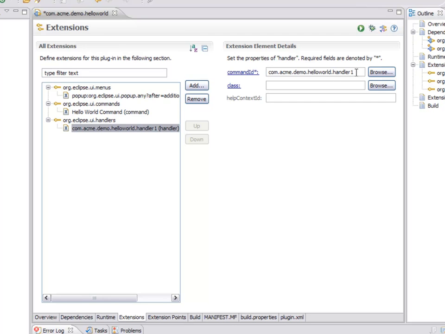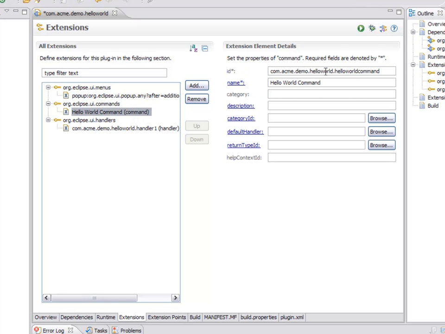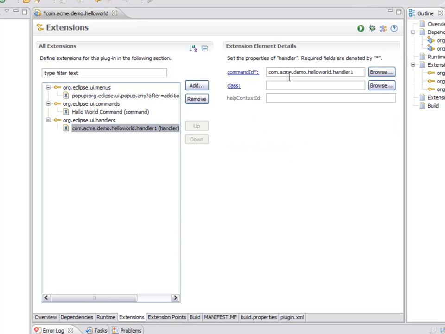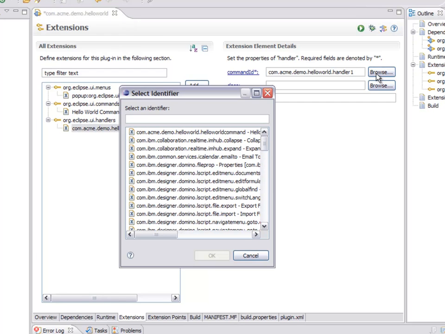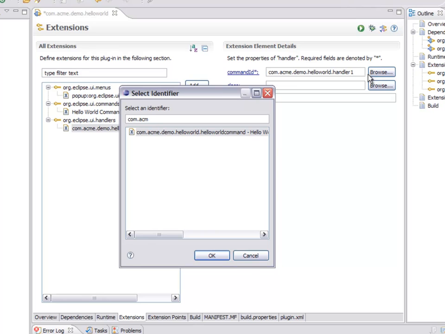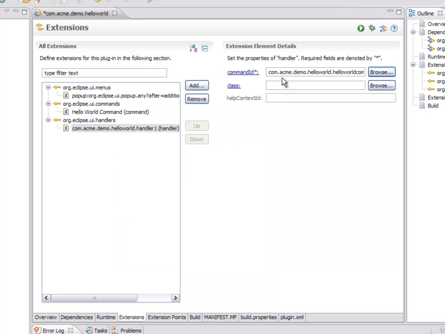You can see here it's asking for a command ID. Now I just added my command up here with the ID com.acme.demo.helloworldcommand. So I need to give it that same ID. So if I click the browse button and look for com.acme, you'll see here's my command ID. I double click and it gets filled in.